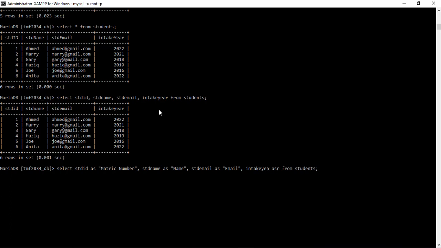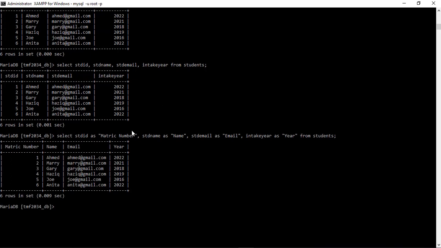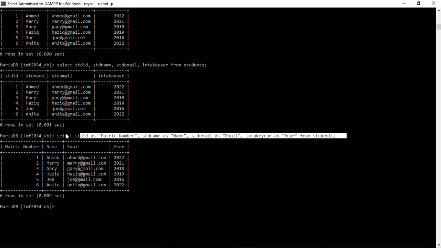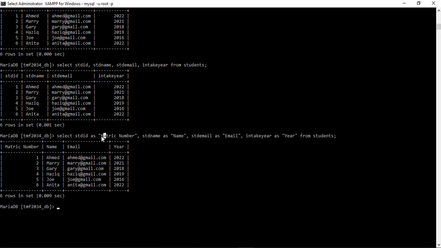Okay, let's change this one as well to year. When you're using the as, this is very useful, because when you're using long queries later on, you can really differentiate because it will be descriptive, and you can easily find out what you are doing.